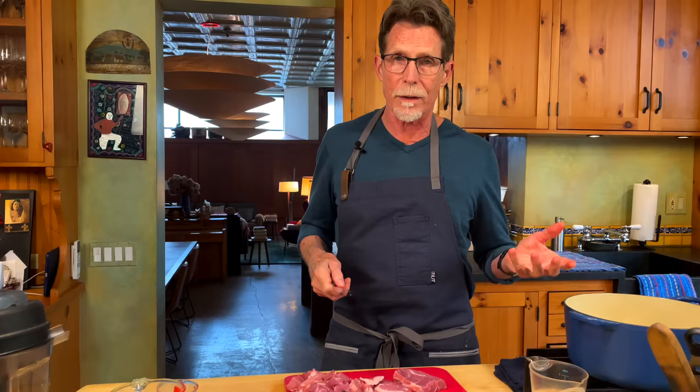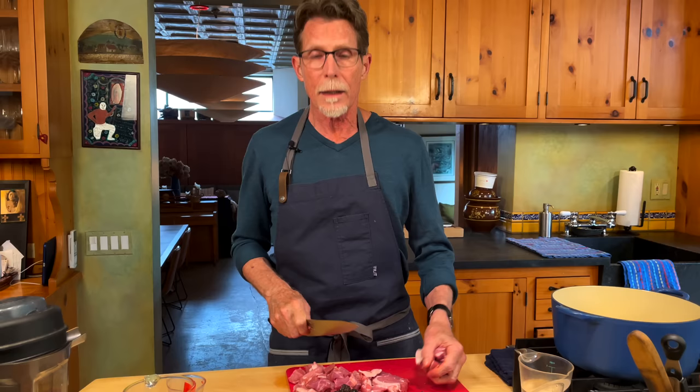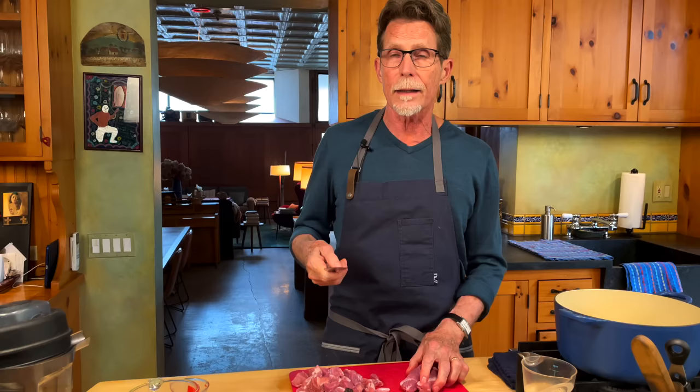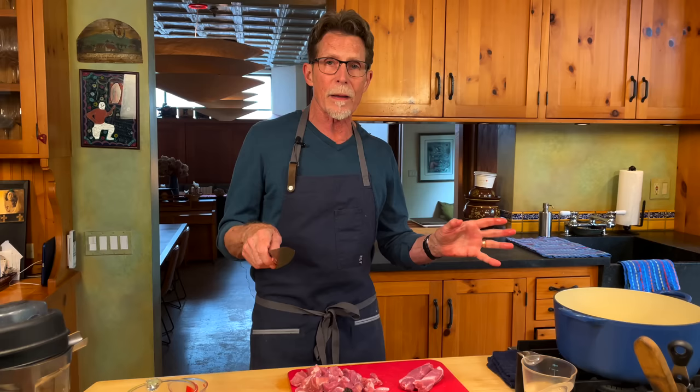There are several different ways to cook the pork and it's important that you know you have alternatives. I'm going to show you the stovetop version — easiest by far. You put some liquid and seasonings in with the pork and let it cook at a gentle simmer for about an hour and a half. If you have an electric pressure cooker like an Instant Pot, you can do it in 40 minutes, or you can do this in your slow cooker. All the directions are in the recipe.